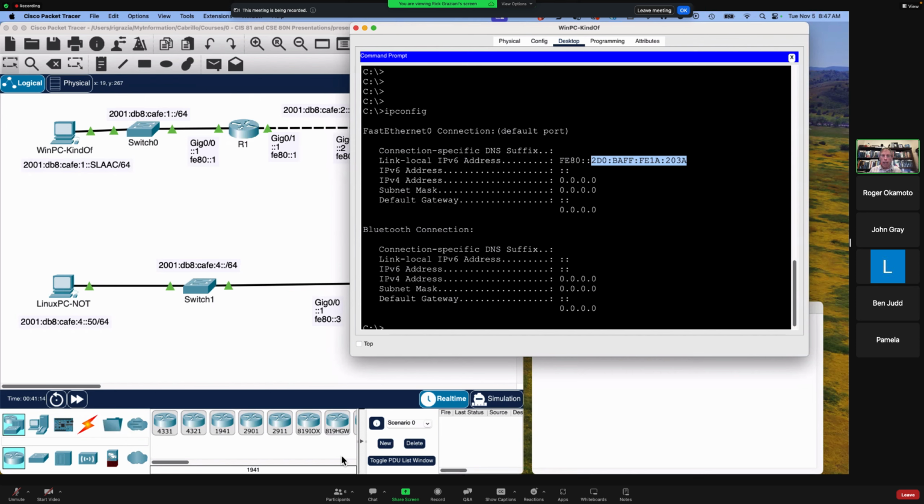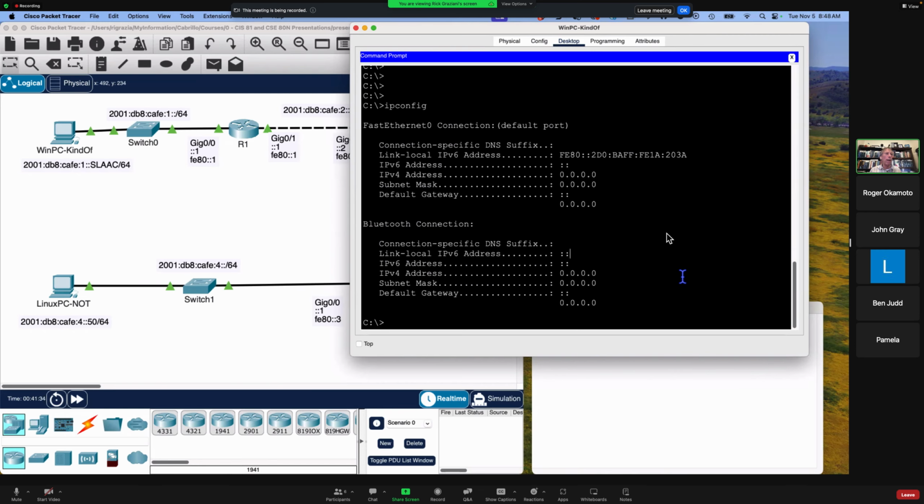If you want to put it in the chat or just speak up, it's up to you. Is there anything in there? Look at this. Remember that FFFE right there in the middle? When I see that in an IPv6 address, chances are that it was created using EUI64.